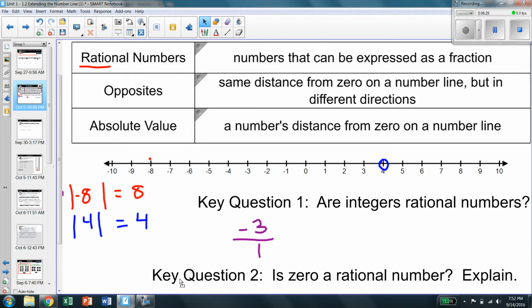Is 0 a rational number? Ooh, tricky question. So let's think of 0. Can I turn that into a fraction? You might be thinking, maybe I should do 0 divided by 0, but that's not going to give us a good answer. Something you should know is you can never divide by 0. That's kind of a rule in math. But what if I did the same trick that I did over here? 0 divided by 1. Well, guess what? 0 divided by 1 is still 0, preserving the same value. And yes, brings us right back to it is a rational number. Cool.